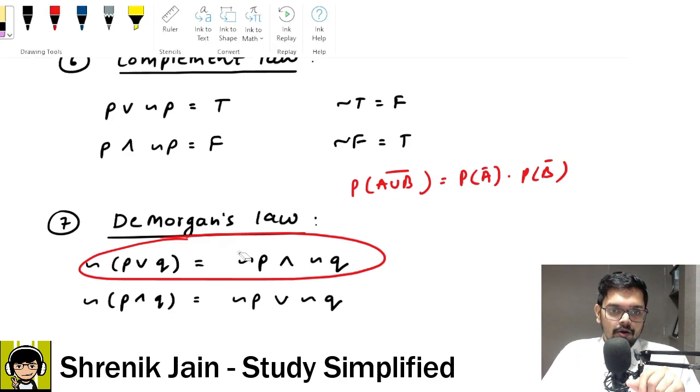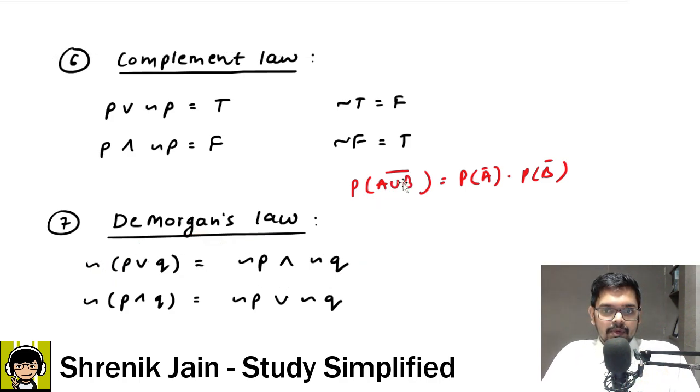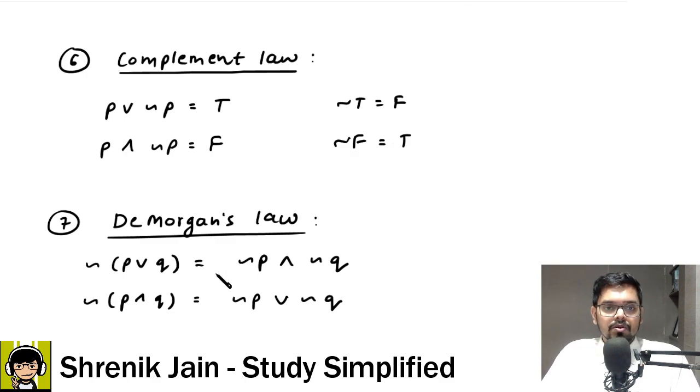Now check our law, okay? Negation is nothing but bar. P or Q, so A union B, so here P or Q. The answer would be what? Negation of P, negation of Q, and OR is changed to multiplication, which is AND. Easy. Similarly, you can generate the next one. Negation of P and Q is what? Negation P or negation Q using the De Morgan's law. In gate exam, you may convert your proposition questions into the Boolean format or the probability format. It depends on you, and you can take help of that simplification to get the answer. Not necessary that you have to write in this way only, but for the gate exam, for the semester exams, you got no choice. You have to follow this operations only.